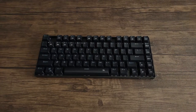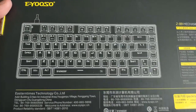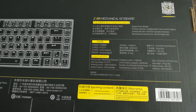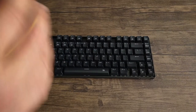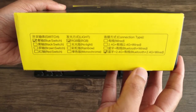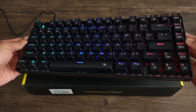Next is the Eusos Z88. There are actually two things that are nice about this one. For those on a budget who don't want to spend extra on keycaps, this keyboard already comes in black, white, and pink color options so you can choose what you like. And the biggest draw is the wired and wireless options — with the wireless version you can use it wired, via Bluetooth, or with a 2.4 GHz dongle. I think that is a huge draw to the Eusos Z88.